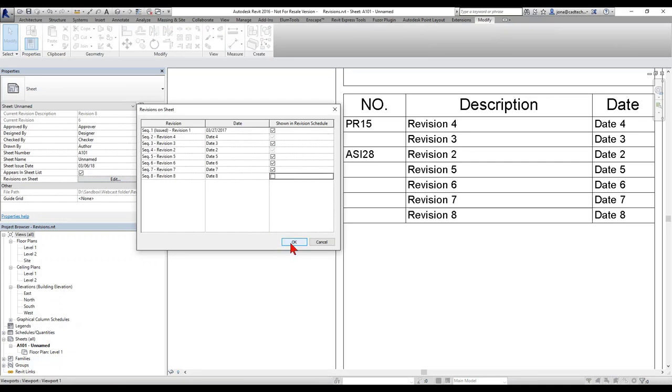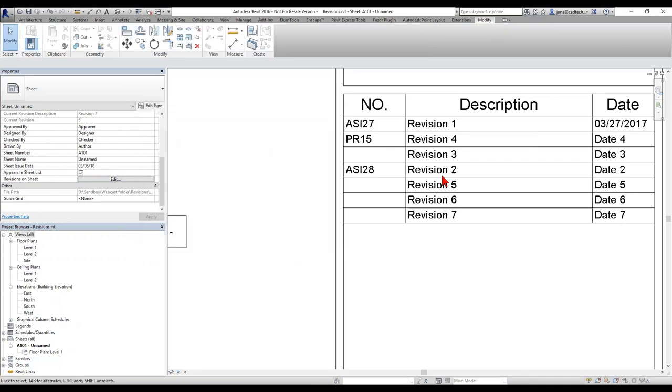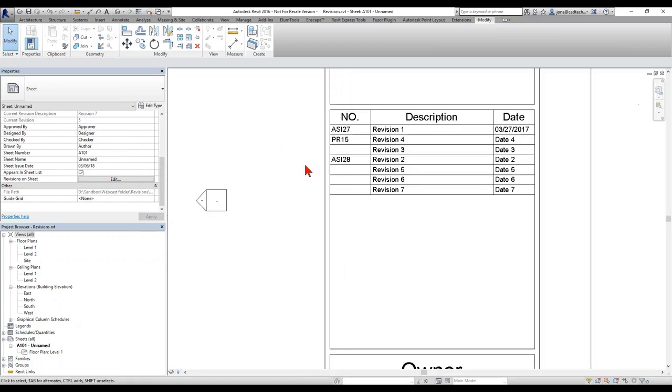So if I uncheck number 8, my revision is going to show up. So that's how we can easily control those images back and forth, or the revisions on the schedule on the sheet.